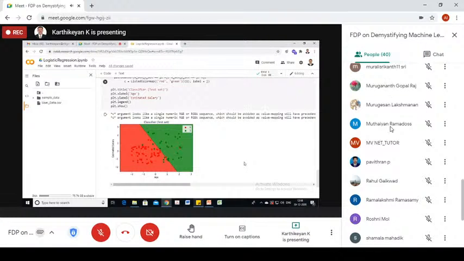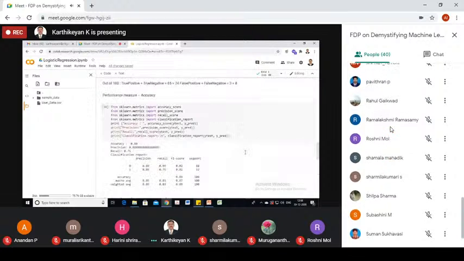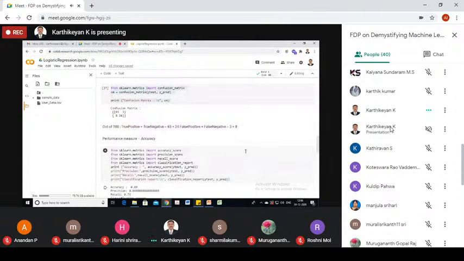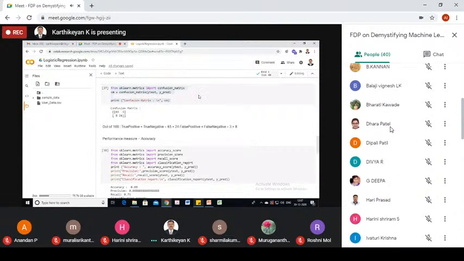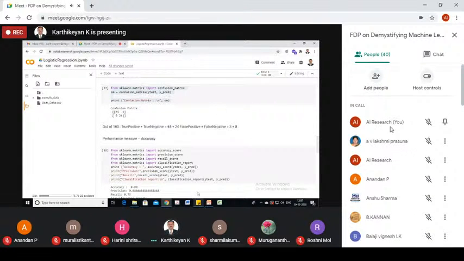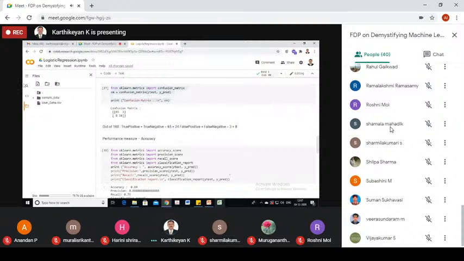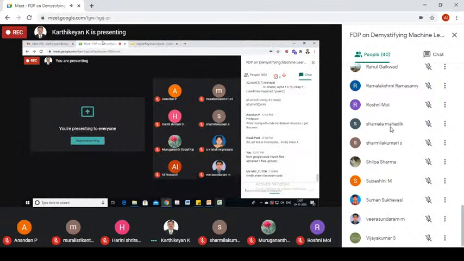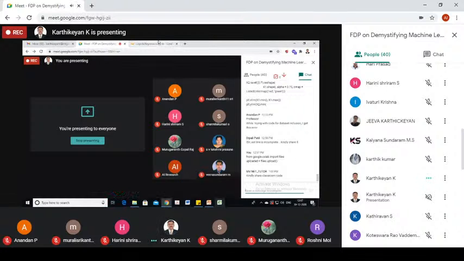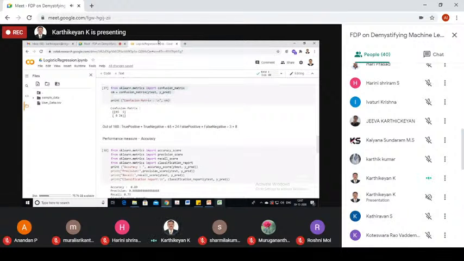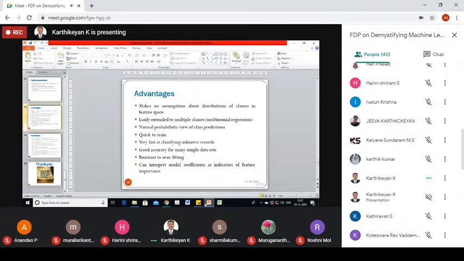One more thing, you can do it with the heat map also. I hope I have missed those coding lines. You can Google it, that's not a matter. You just go to Google and you will get the answer for it. Now, that's all about this logistic regression, how it is formed. Now, coming back to the slides.